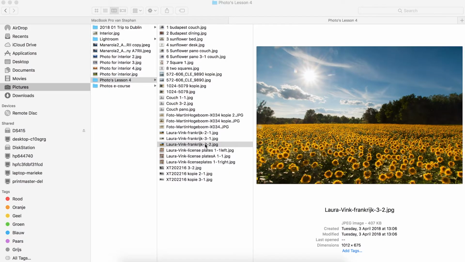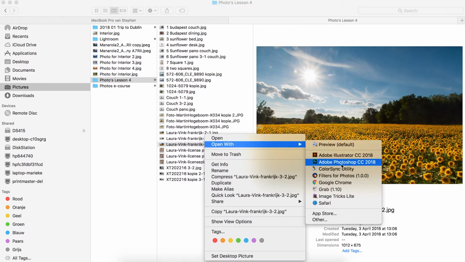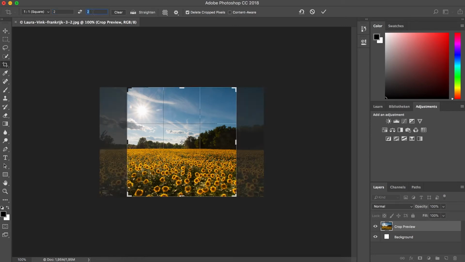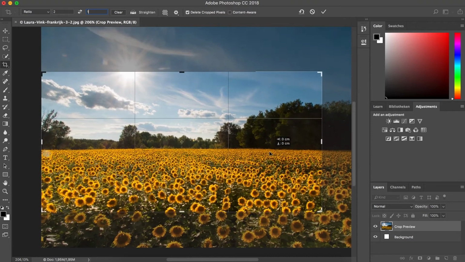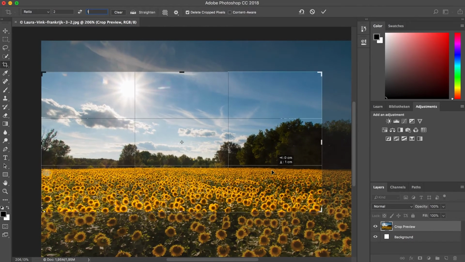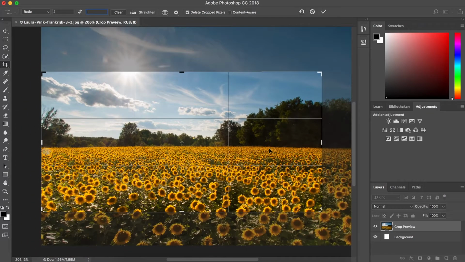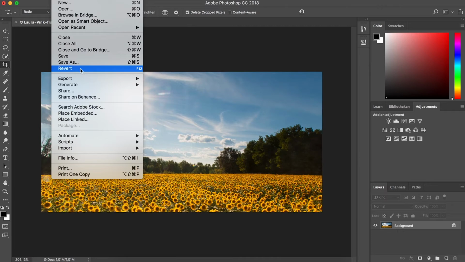Let's do it together. We can use the photo from the sunflowers that we looked at together in Step 2. First, find your photo and open it in Photoshop. Then simply select the crop tool and in the upper left corner, choose the aspect ratio from the drop-down menu, or set it yourself, filling in the numbers for the ratio that you want to try. The crop lines for that ratio will just appear. You can drag the photo within that aspect ratio to change the composition. You can also crop the photo within that aspect ratio. And when you're done, you hit enter and you save your photo with a new ratio.